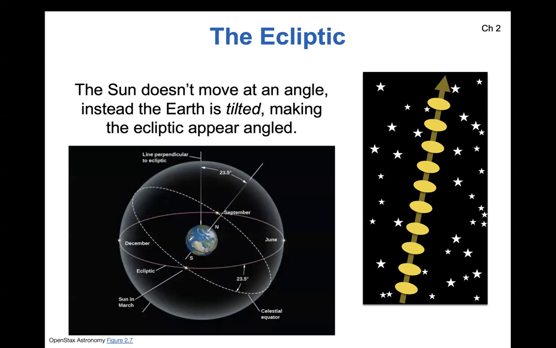So looking at Earth, here is Earth's tilt. Notice that Earth's poles, the north and south, are shown here tilted to show that the planet itself is tilted relative to a line that passes directly through the ecliptic. In other words, this line here, the one that says line perpendicular to the ecliptic, you could think of as the solar system's pole or the sun's pole.